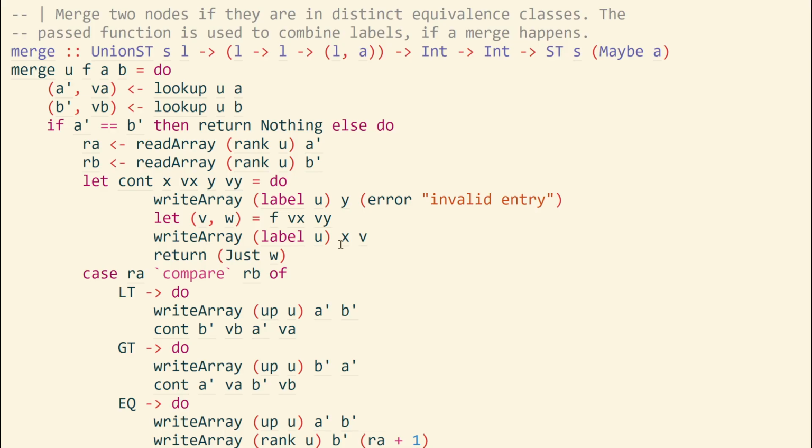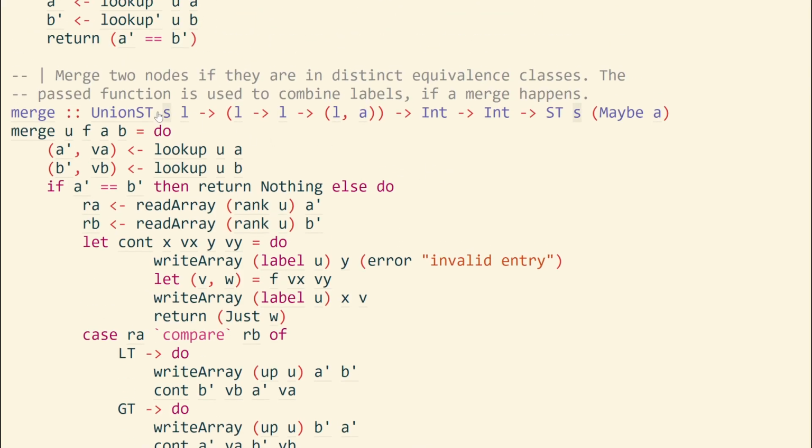Then it writes the label of X to be the combined label. And what is A? I give it a union, a forest, a combining function. Oh, A is just whatever I want.